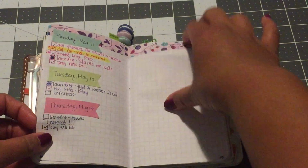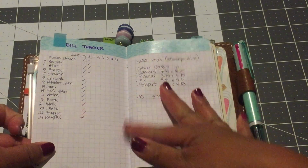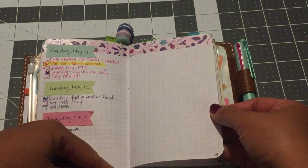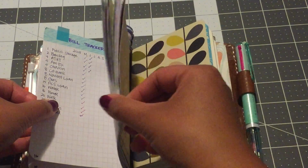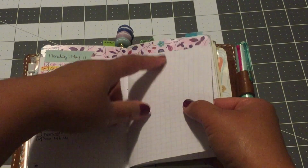Here's another layout. And then this page is blank because I decided, oh, I can do my bill tracker. I can just create one, which I did here, and I left this blank because I plan to cut it out and tip it in the next booklet, because I'm going through December, and this booklet itself is not going to take me through December. I'm almost done with it. So this I plan to take out and tip in to the next booklet. So I kept that in mind and left this blank.